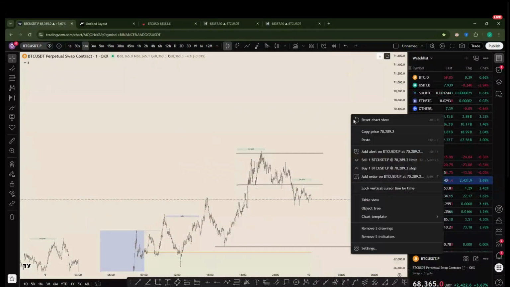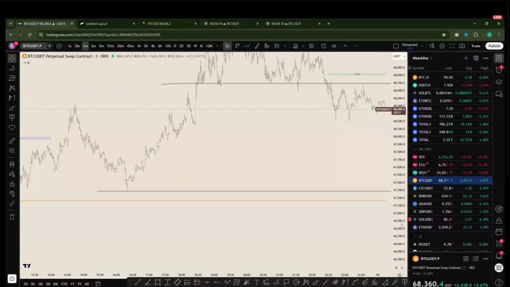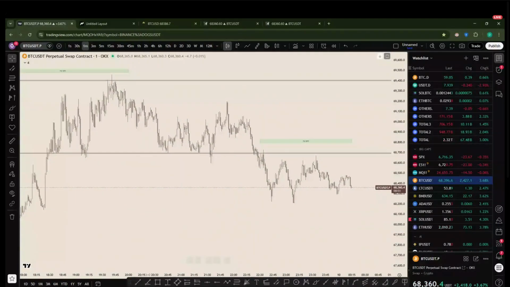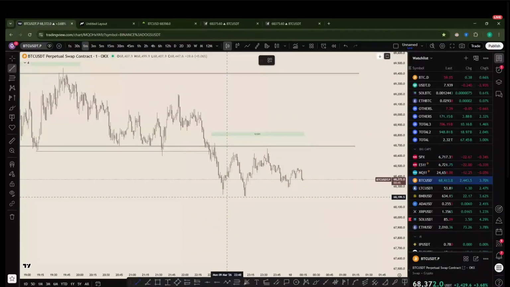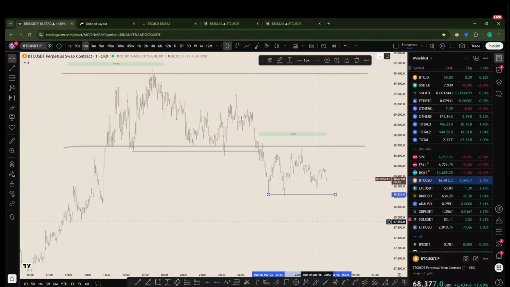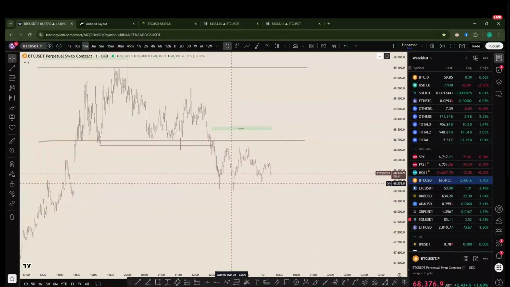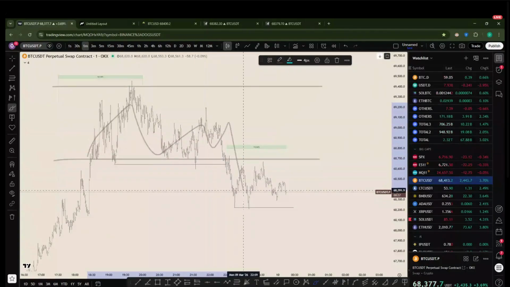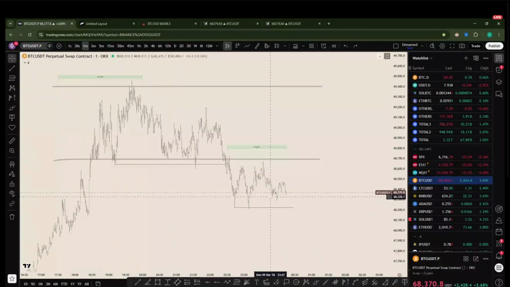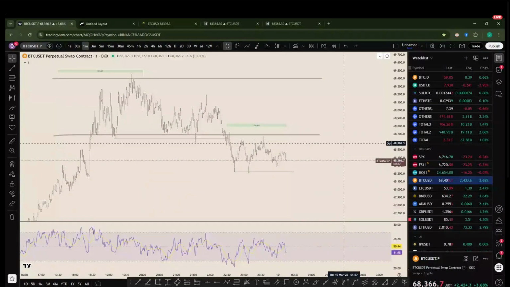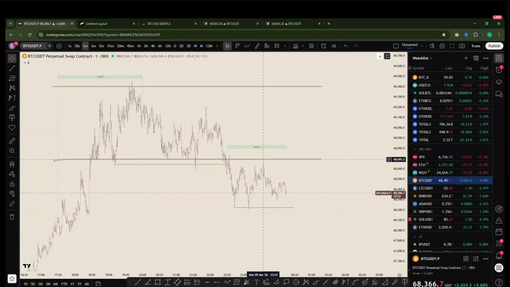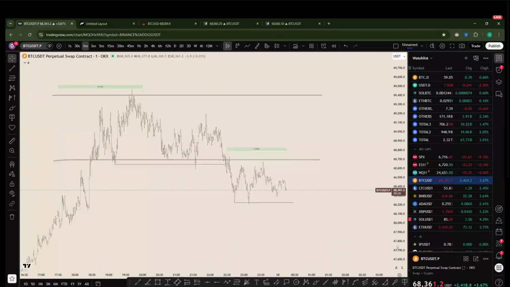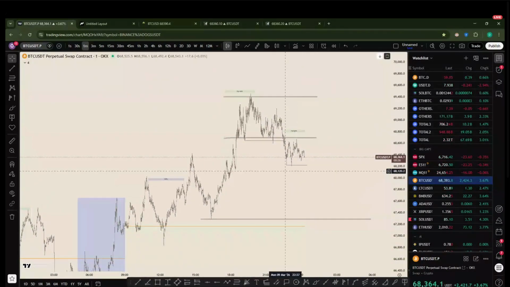So right now on a lower time frame, the lower time frame itself is indicating the bearishness. This was your low, and you can see we have done a structure shift of this low, and that is your next low. If we break this, then of course you are in huge trouble with the Bitcoin, and overall your range has been broken down as well, so that's not a good sign. All of this basically indicates that Bitcoin is showing weakness.